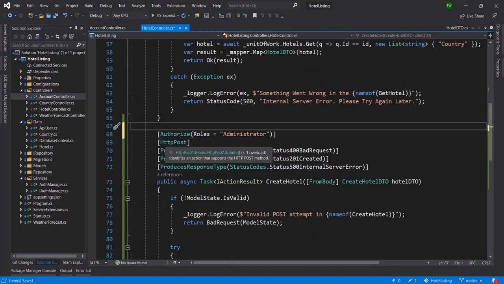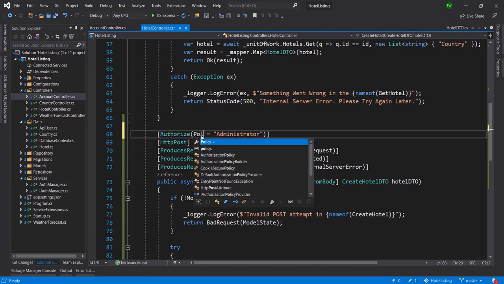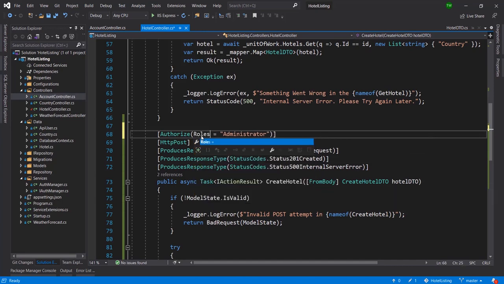So that is how, once again, you can go about enforcing, one, what endpoint you expose to John Public versus an authenticated user, and then by extension, how you extend these functionalities to which authorized group of users. You can authorize based on policies and roles, and there are quite a few options available to you. If you just press comma, you'll see that you have the authentication scheme. You could make one JWT, another one password auth, and so on. You can enforce a policy and you can limit it by roles. So there are quite a few options for that.